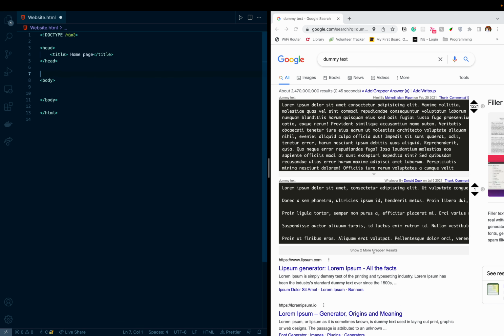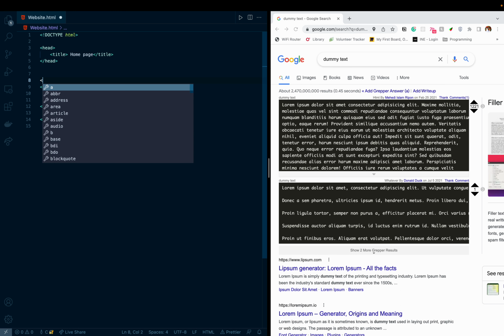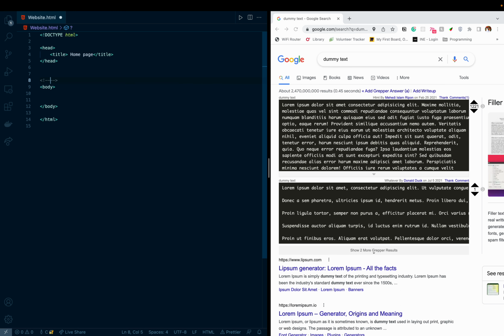For example, I want to say this is where the body starts. If I just write random stuff, that's not correct. You have to write a comment style, which is kind of like that. Now, if I write here, this is where body starts, it's going to be ignored by the browser. So this code is not going to be run. So you can leave a comment like this for developers.